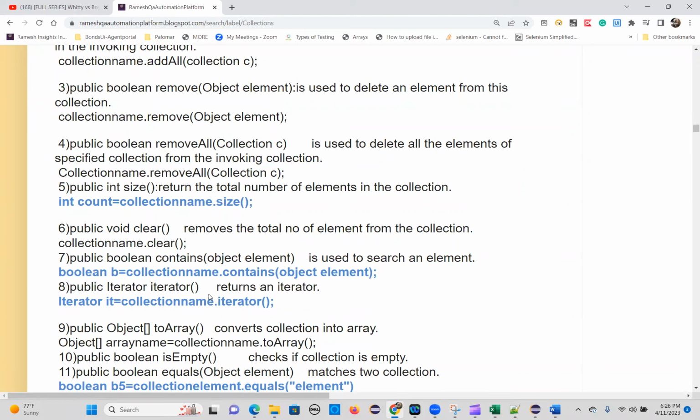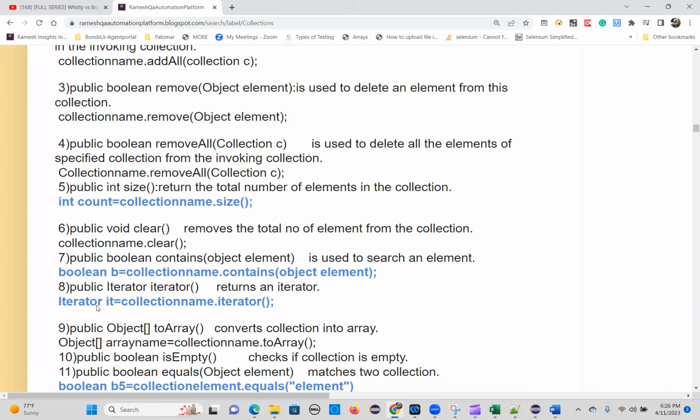Public iterator. Another method, the iterator method. The return type is the Iterator interface. It will iterate the collection, a group of elements, from the first element to the last element, one by one, and store it here.